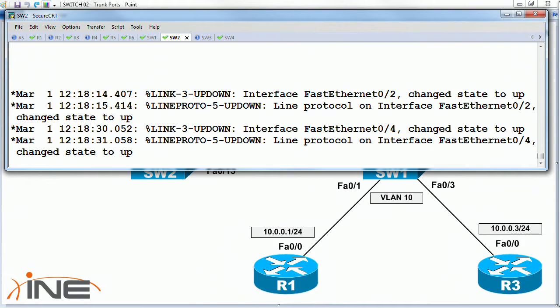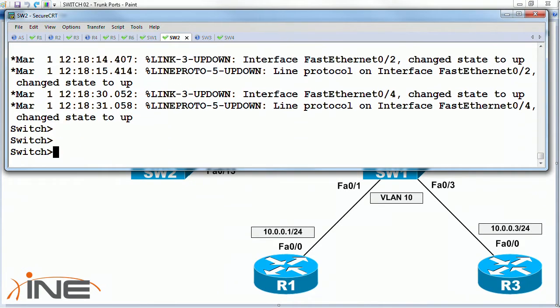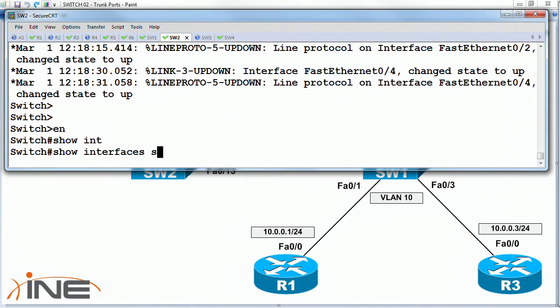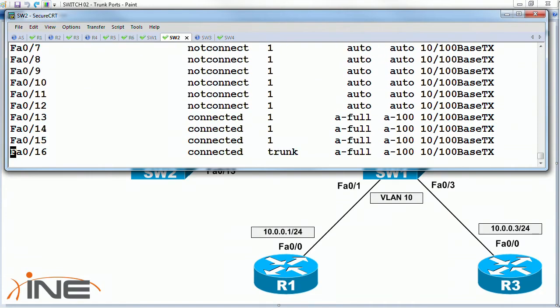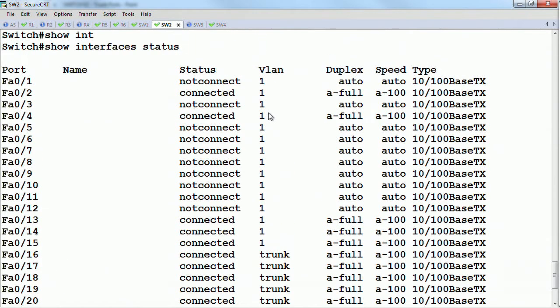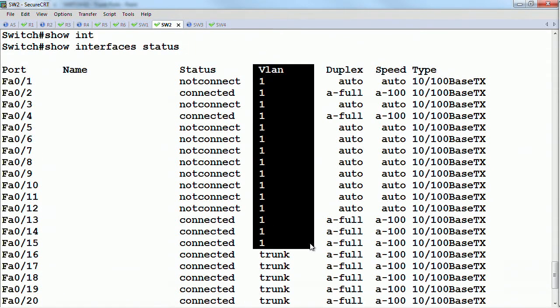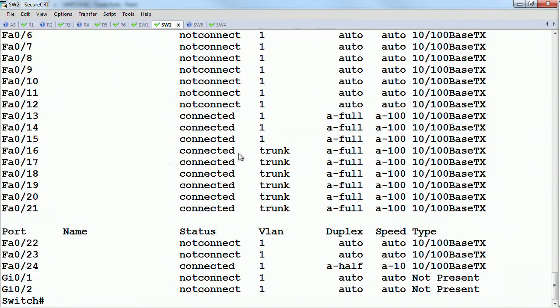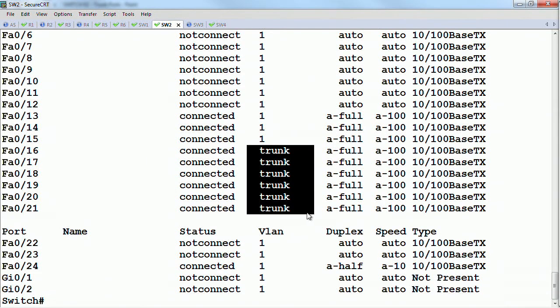If I were to look at the show interfaces status, we would see that basically everything on this switch is at its default parameters. All of the interfaces are assigned to VLAN 1. There are some links between the switches that have automatically negotiated as trunking. We'll talk about this in a second.